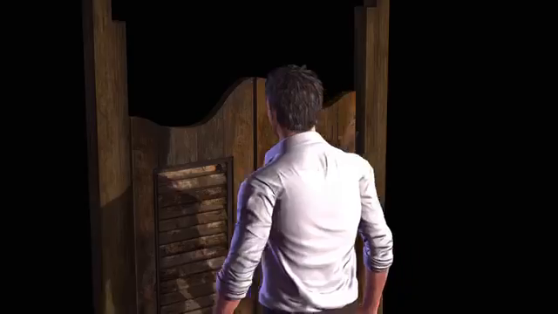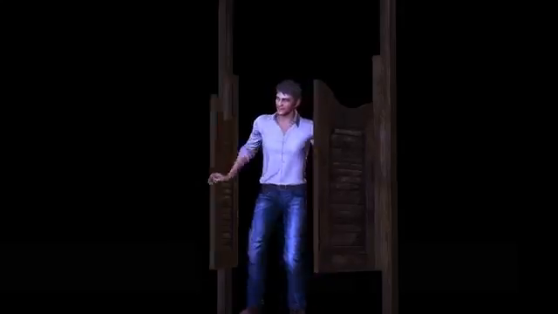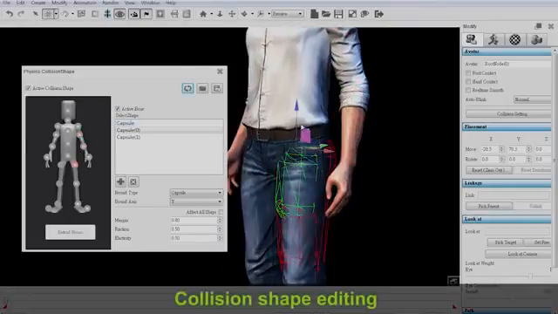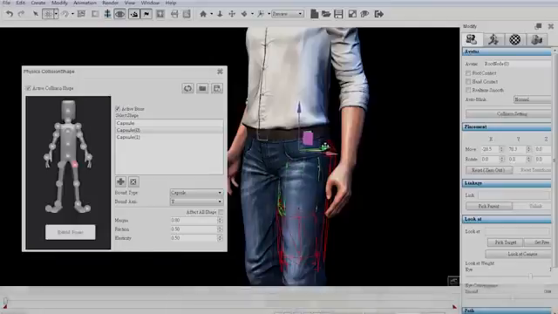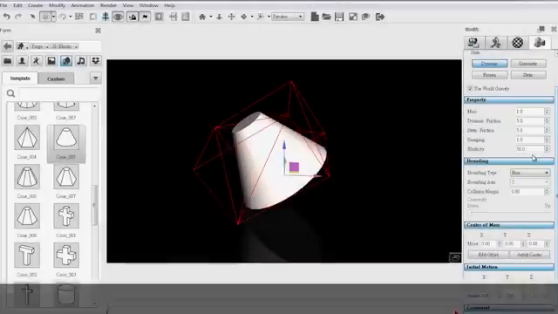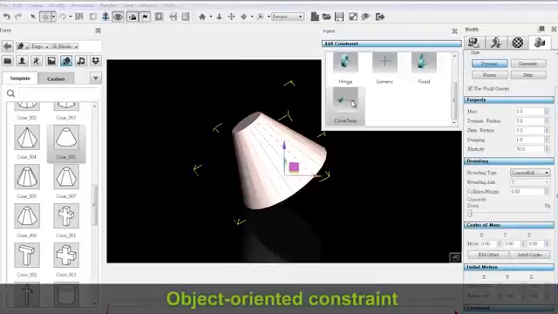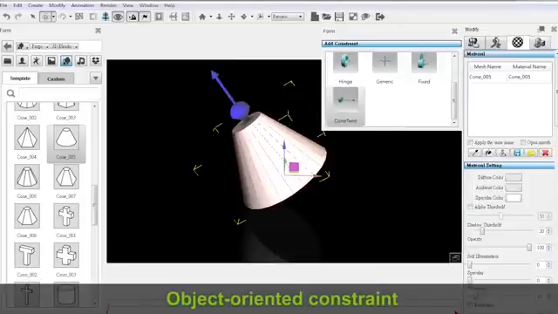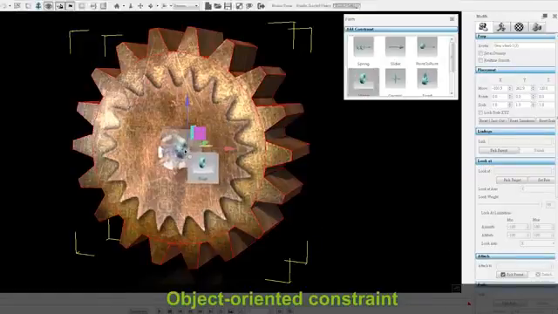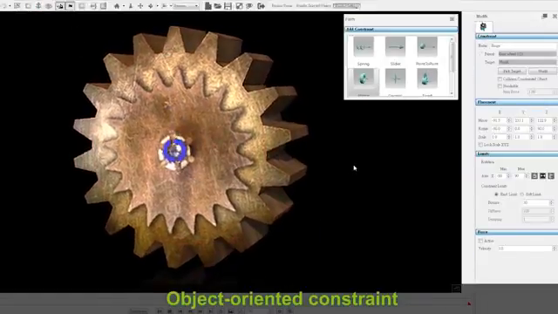Characters are now also able to interact via physics with scene objects. Simply select the desired body part and resize the collision area for ideal performance. The physics constraint system has also evolved to allow users to easily drag constraint gizmos to snap to 3D objects. This approach makes it much easier to construct complicated mechanical structures with precise simulated results.